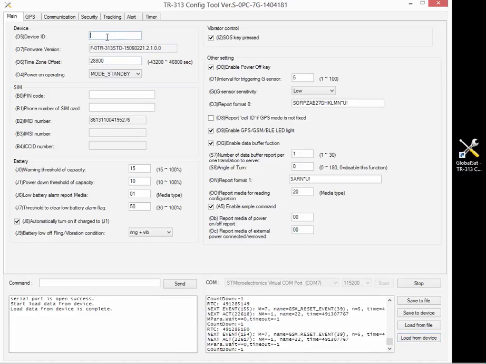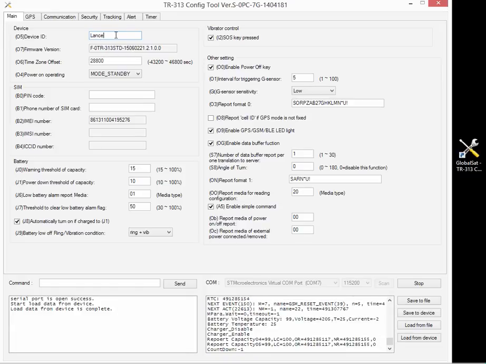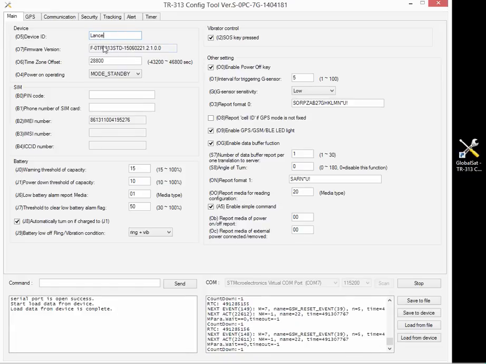This right here is what you would put the first and last name of the person. I won't write my last name, but basically you'd put that there. This is mainly for your record keeping so that you know whose device this is. The PIN code, that can be skipped.